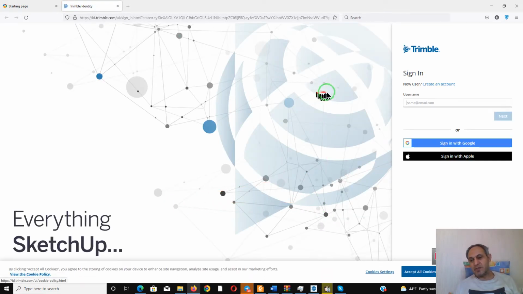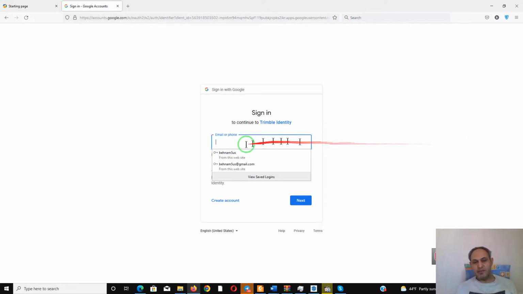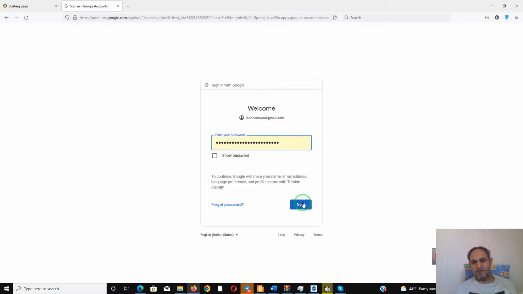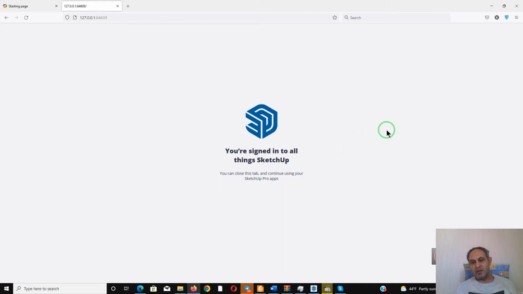Since SketchUp was purchased by Trimble and the owner is still Trimble, I'm using my Gmail account to sign in. My password is invisible, you don't see anything. Now I already signed in.